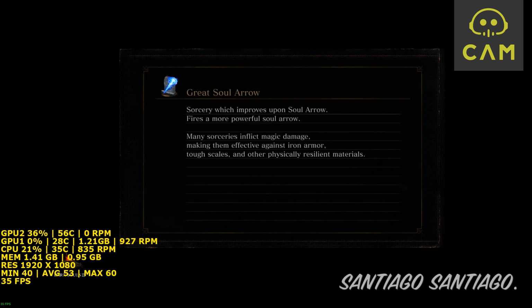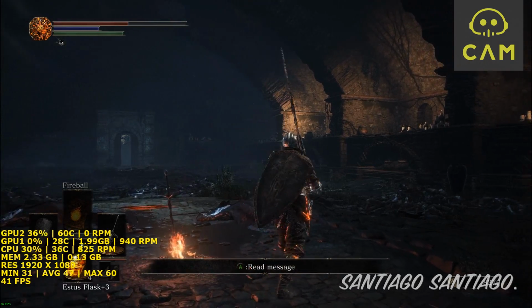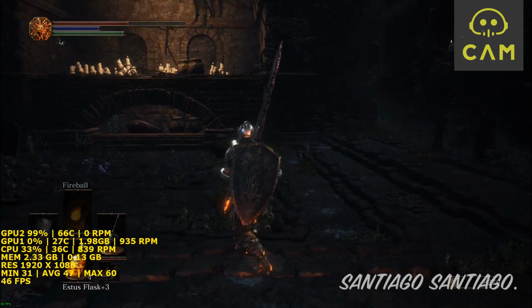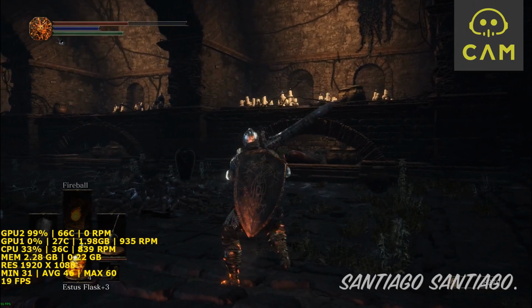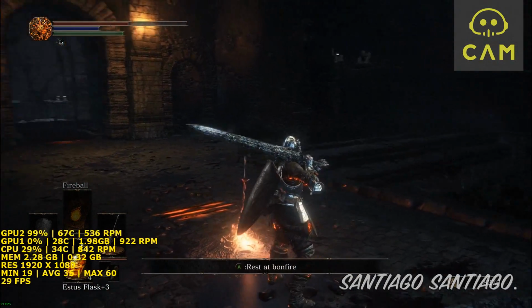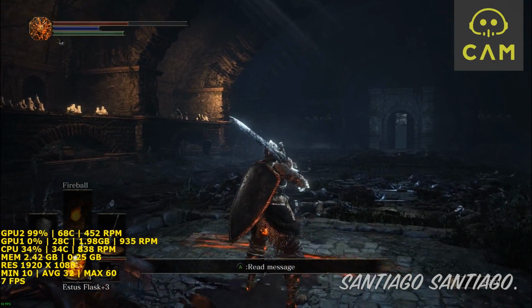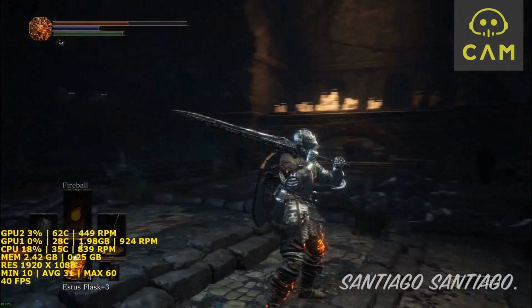So I'm now going into the game, and as you can see, the VRAM usage is getting higher. I mean the RAM usage is getting higher. As you can see, the available RAM now is 0.13 GB. Yeah, it's loading the assets. That's why this happens. When it finishes load, it takes some time to load the assets in comparison to the other. To the 8 GB.